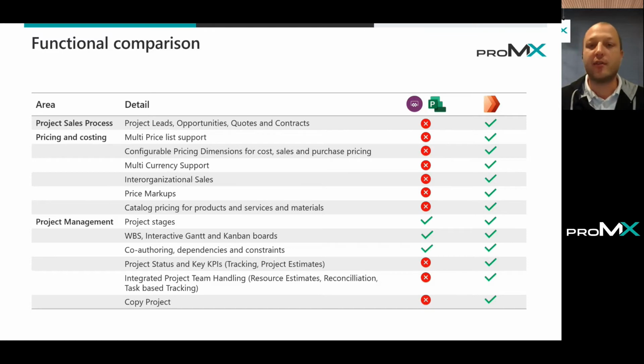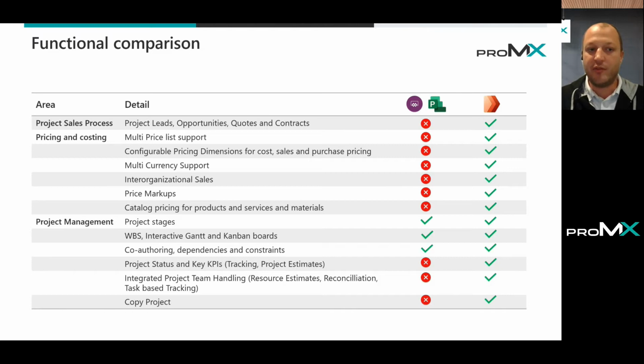If we would now make this comparison from the side of Project for the Web compared with Dynamics Project Operations, maybe there would be a little different view or a little different answers. Other points would be listed as well for sure. But I think this way around, when we talk about the complexity and the side data, what we talk about project management is a pretty good way to start with. And we see some key areas. Let's not talk about every detail, but let's talk about the areas.